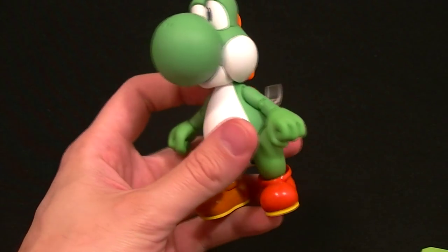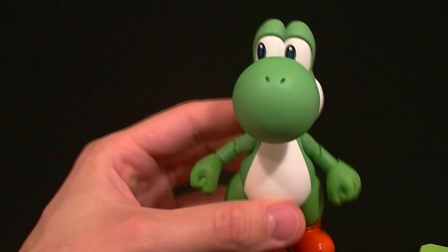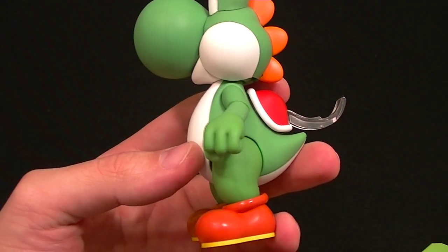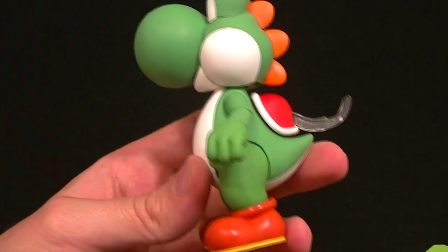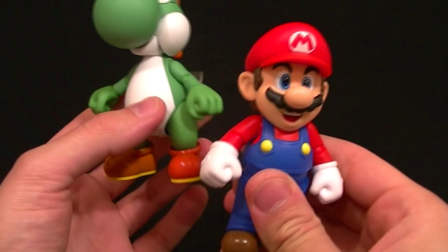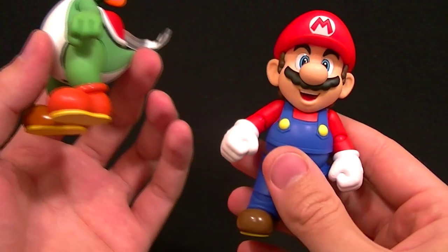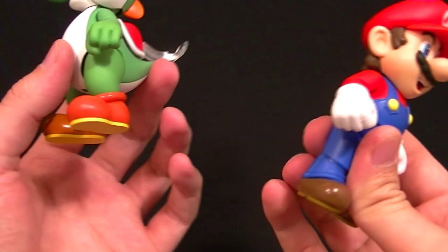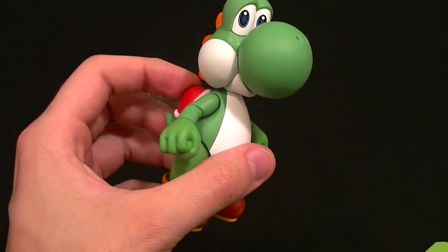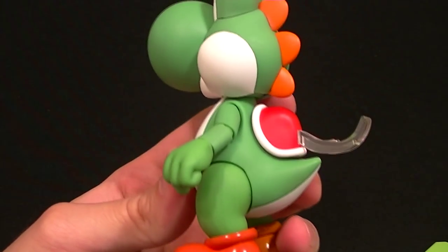I still hold that they should probably not call it a Figuarts figure or Figuarts. They should probably call it, like I said, something else, some kind of subset of Figuarts, since it is more minimalistic, just like this guy and just like Luigi. They don't have the full range of motion, which is what Figuarts, that's literally what they're for, articulation, and these guys just don't have it. So despite the flaws, I do still recommend it, just be wary of those things I pointed out.